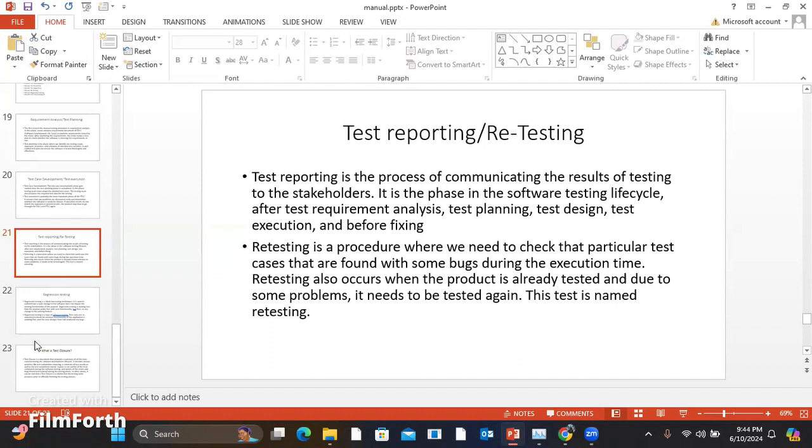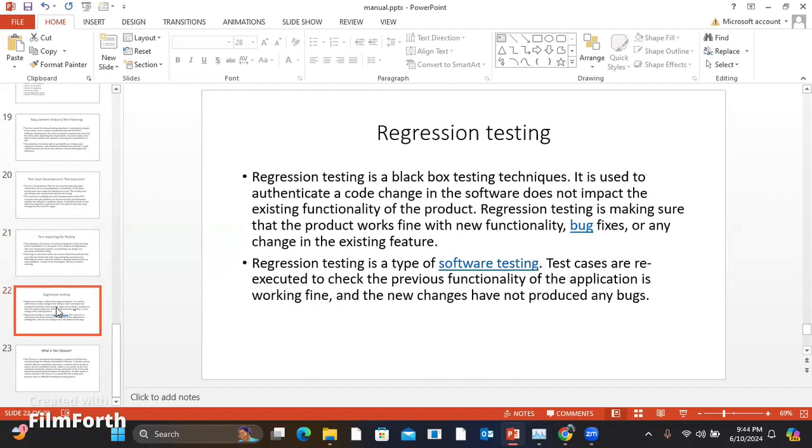So for that, you need to do regression testing. So what is regression testing? Black box and white box come later on.